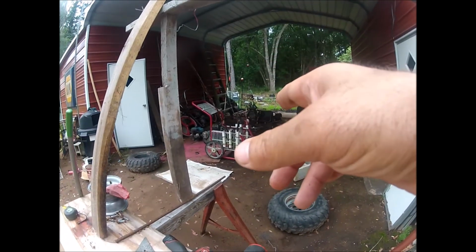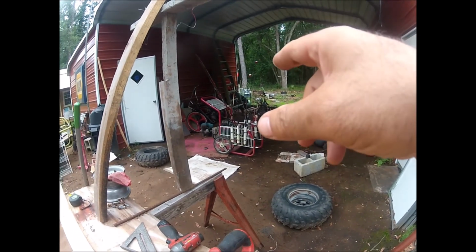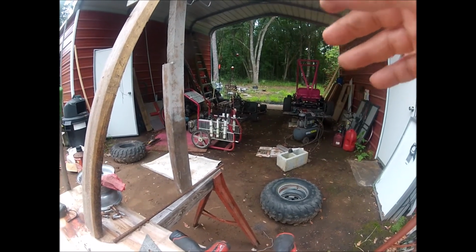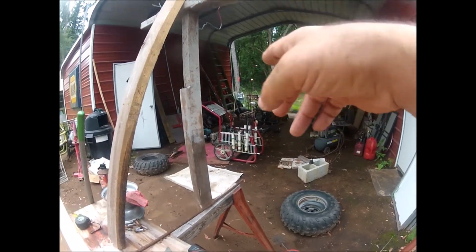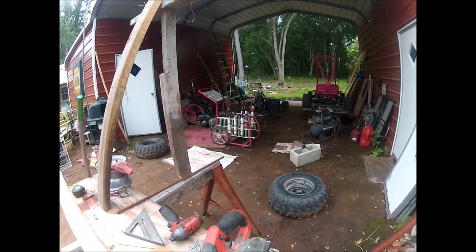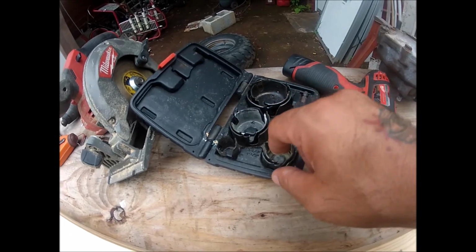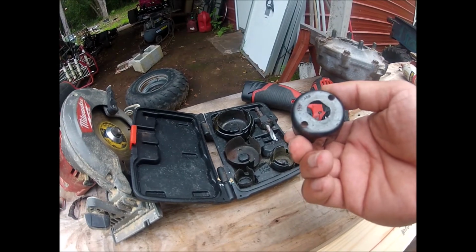Now, on the DIY fishing cart, if you go into my playlist, it's in there. That cart uses 1 1/4 inch Schedule 40 pipe. So what I had laying around in the old shop, that's what we ended up using. Going up the bridge to go fishing, that is perfect because it holds a cooler right dead in the center, holds 6 poles, and I usually throw my tackle box or my tackle bag right on the top, and I pull it right up the bridge. 6 poles, good enough for me, the kids, everybody that's going fishing. So, getting back here, trying to decide what we're going to do. This is 1 3/4.